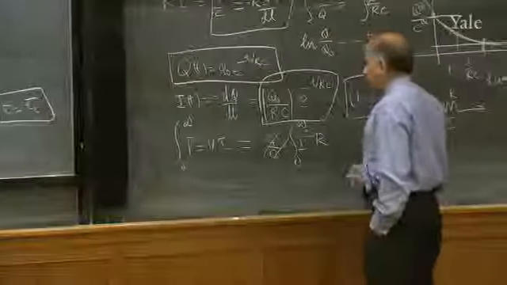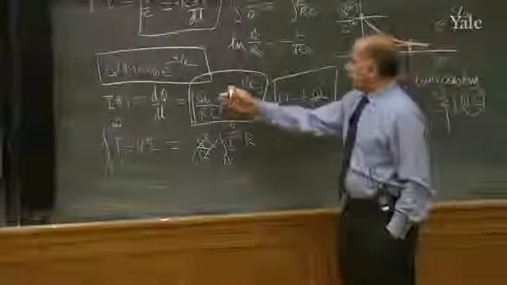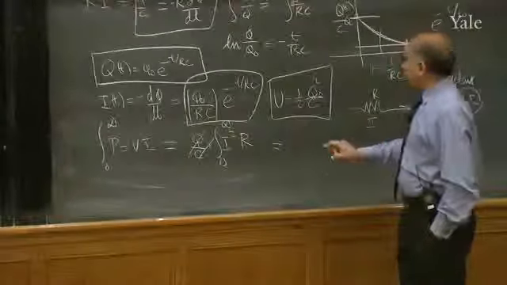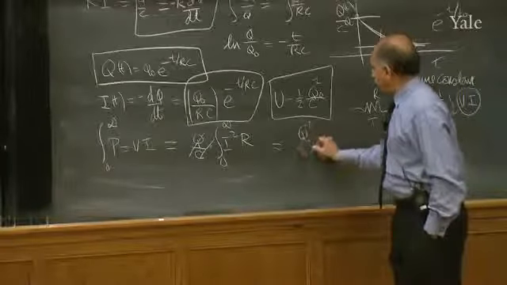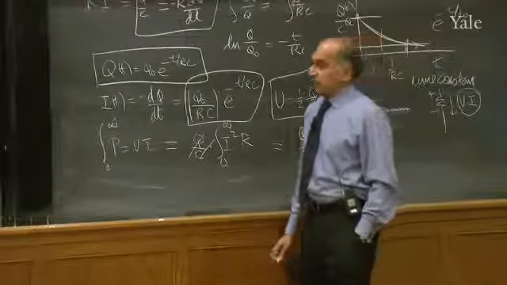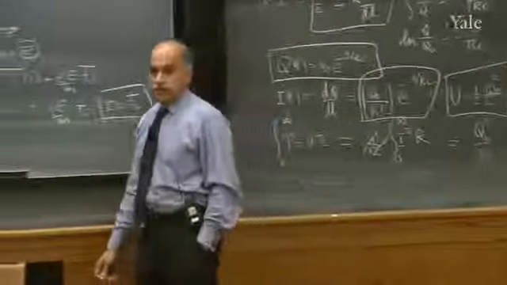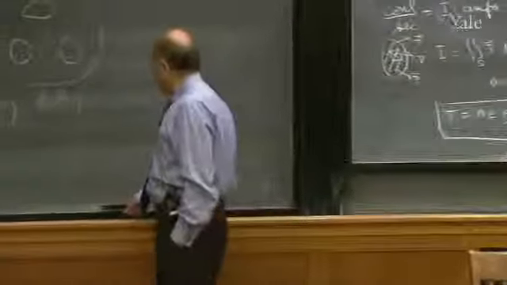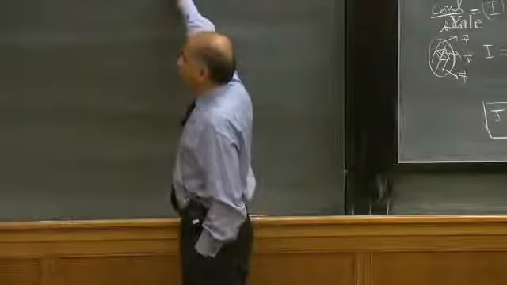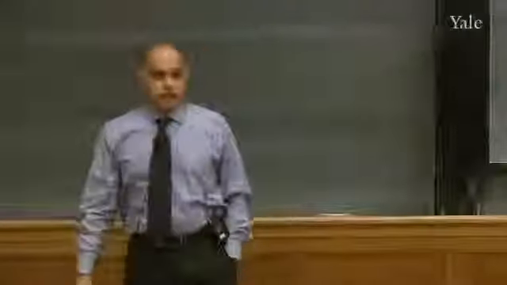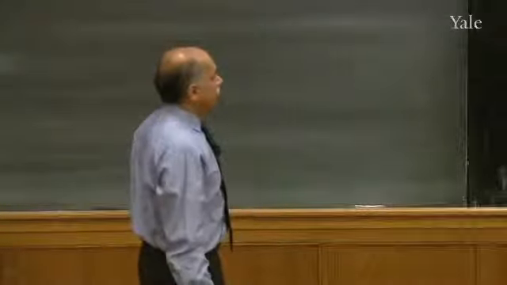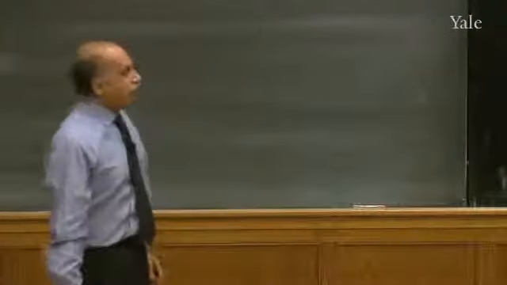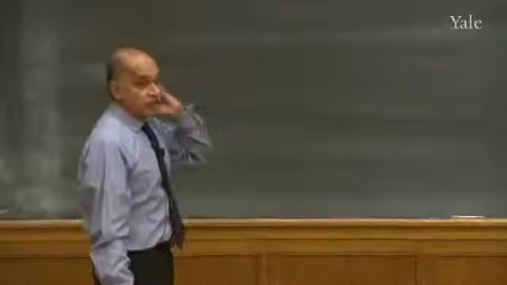Now I'm not going to waste your time, guys. First of all, you know how to do this integral. Square this, multiply by R, and do the integral. And believe me, you will just get Q naught squared over 2C. I don't want to spend time doing that. So that's where the energy goes. You follow that, the capacitor discharges through the resistor, and the energy you pumped into it comes out in the form of heat or light if it's glowing. And we have seen the balance of energy.